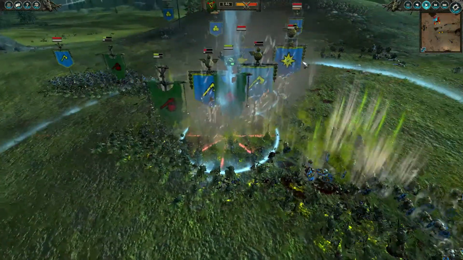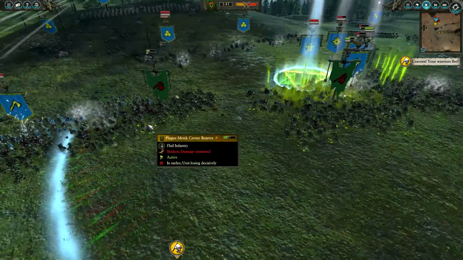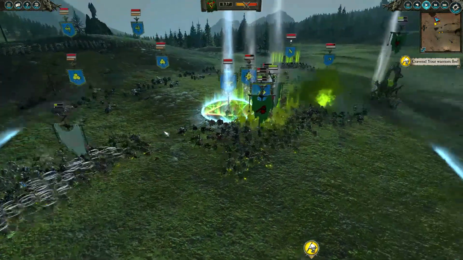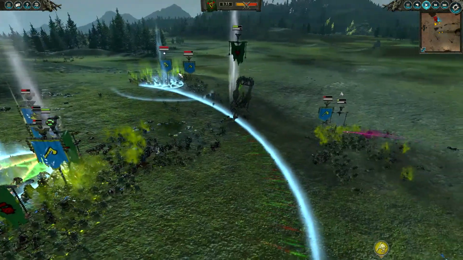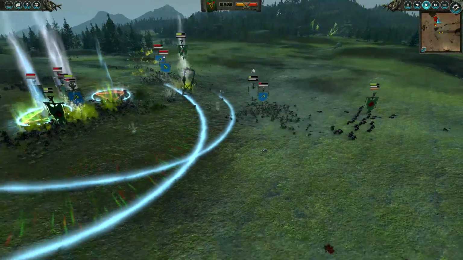Just once cast, and he can do that a couple of times, but as you can see, the Censer Bearers are actually not doing so well. I thought that the armor piercing, damage dealing, frenzy in there, they'd be able to do a lot of damage, but surprisingly not. That flank's now kind of pretty much winning. He's pushing these guys back and going to start chasing the Gobadiers.